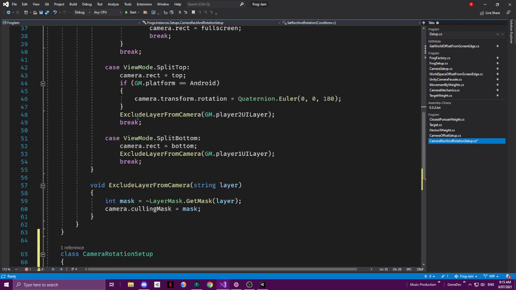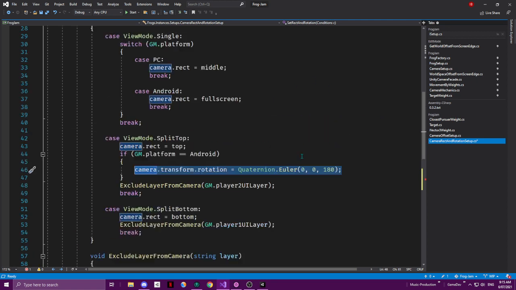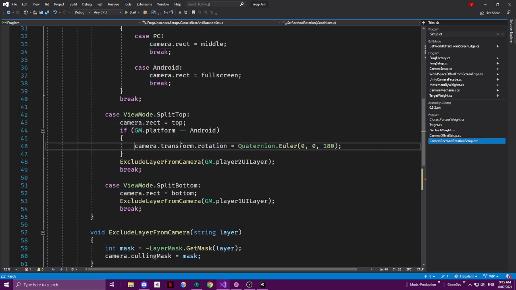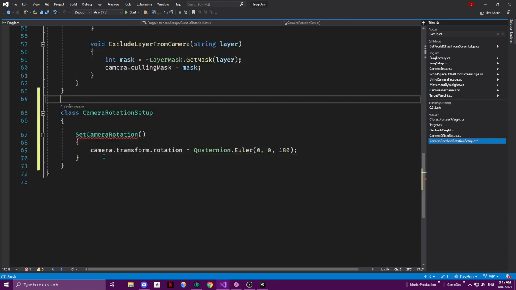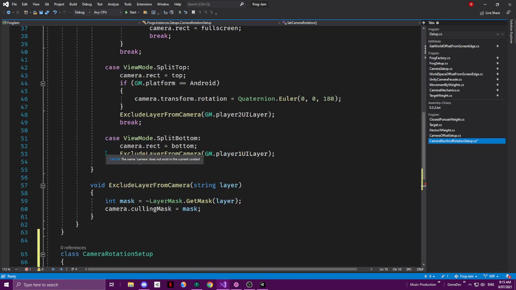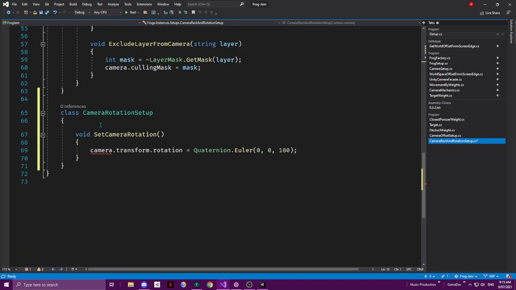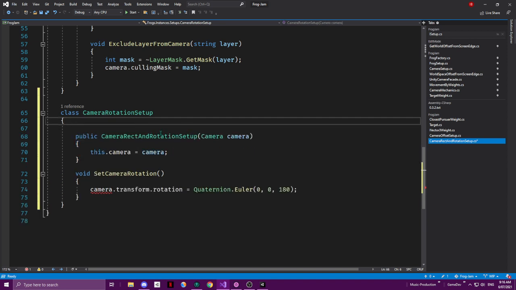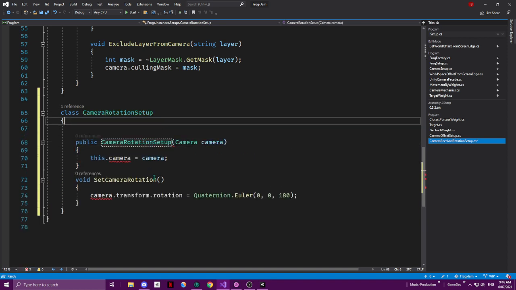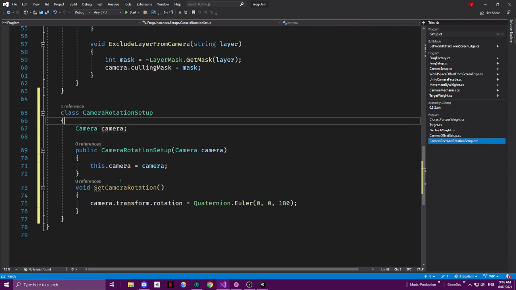Okay. What are we doing? Pulling this out. This just flips the top one around 180 if it's the top screen. Which is pretty simple. So if I put this here, it's going to yell at me because I don't have camera. And this needs to be avoided. So how does this get camera? Just when you create it. That makes sense. Rename this. Put this here. Cool.